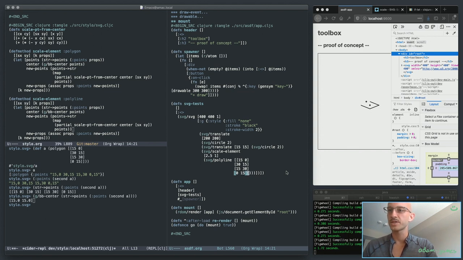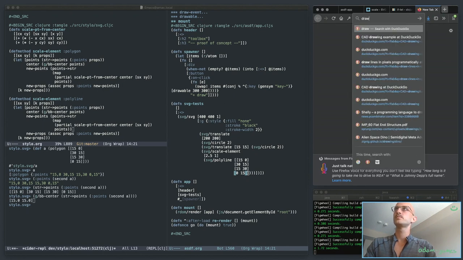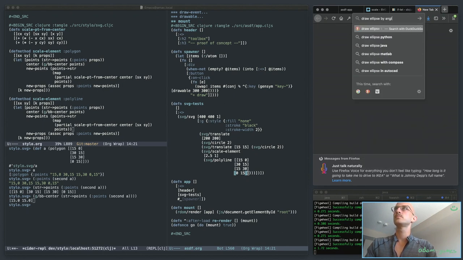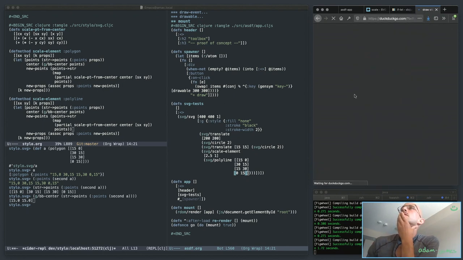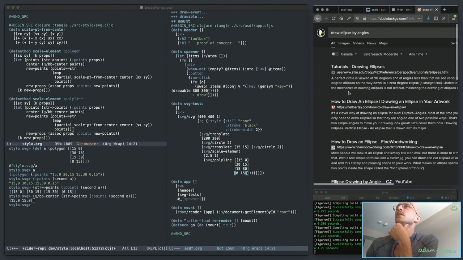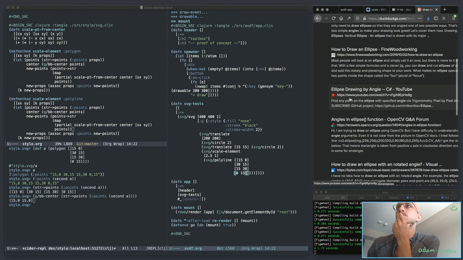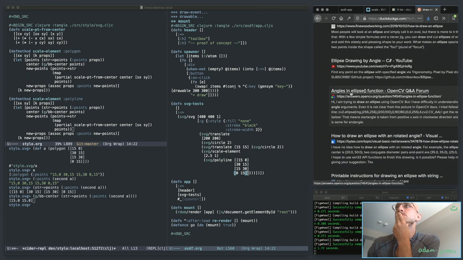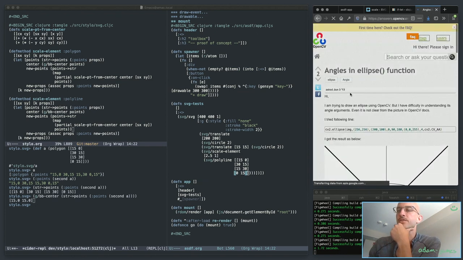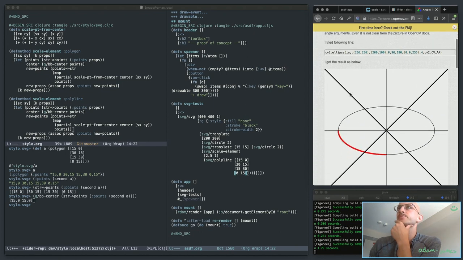You've seen draftsmen describe ellipses with angles. Oh, let's see here. Trying to think if I've seen that before. A 30-degree ellipse.